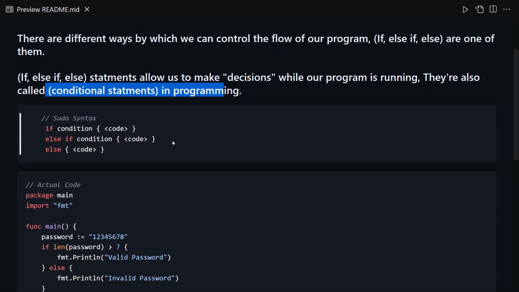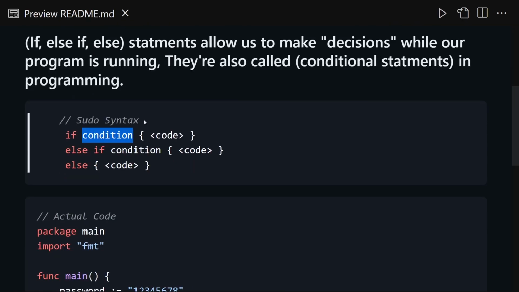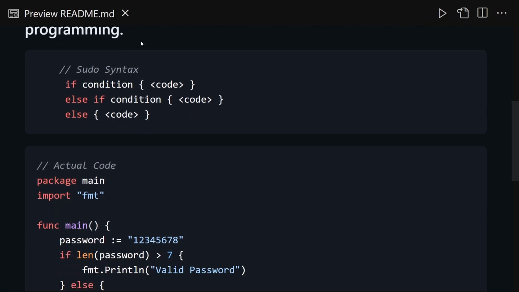Okay, so how is the syntax going to look? This is how the syntax is going to look. Let me zoom in a bit and show you that. Whenever we are making a decision in programming, first of all we have to write an if reserved keyword. A reserved keyword simply means a keyword which has some special meaning in that specific programming language. So here you can see I have an if keyword. Then we are going to provide some sort of condition right here. If that condition is true, run this code.